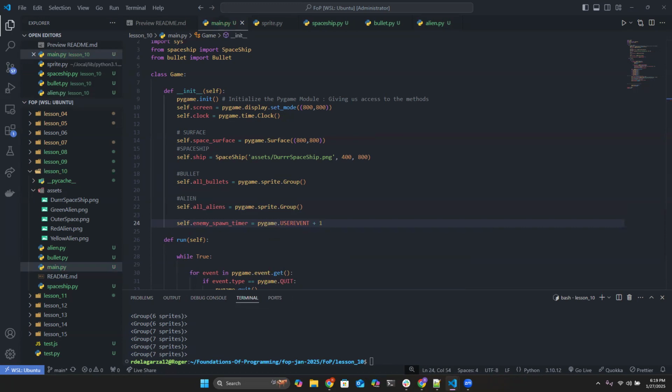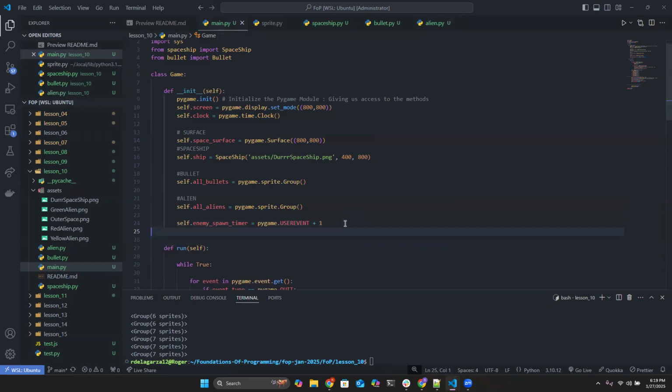What this does, the pygame.USEREVENT is going to grab all the built-in user events that the game already has that come by default, but we're going to create a custom one. Once again, this is not related to object-oriented programming. This is strictly a Pygame thing, so we can move forward with this. Just know that this creates some kind of event that we can track, that we can force to happen.